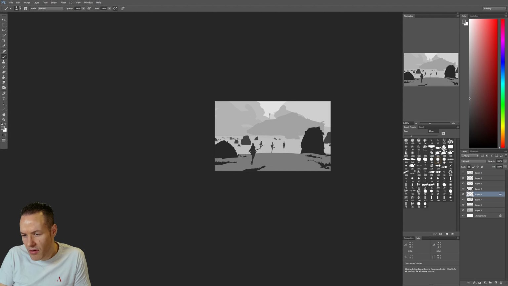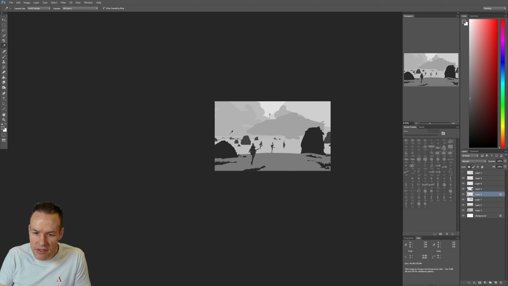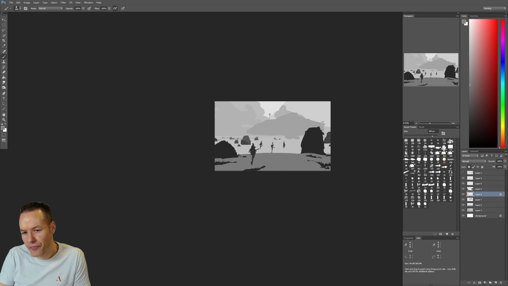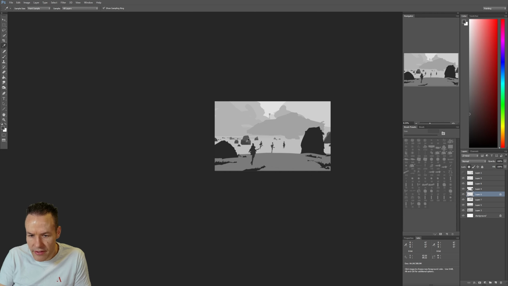And of course now we can switch to different means of painting. We just can paint a lot lighter and bring that value up. So they will be silhouetted, I think, just like so.